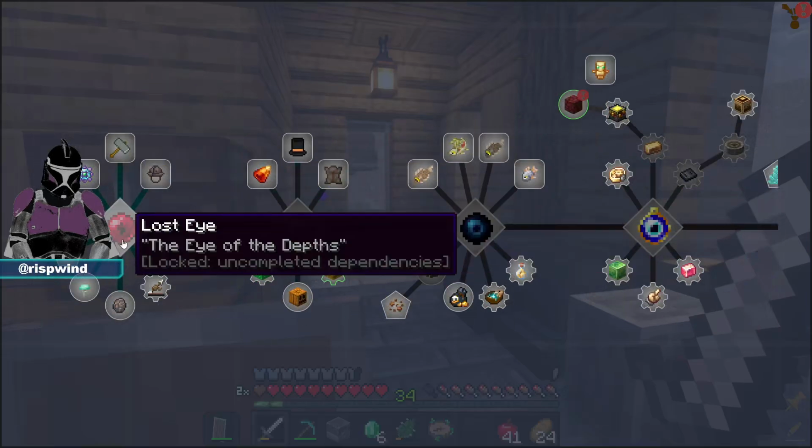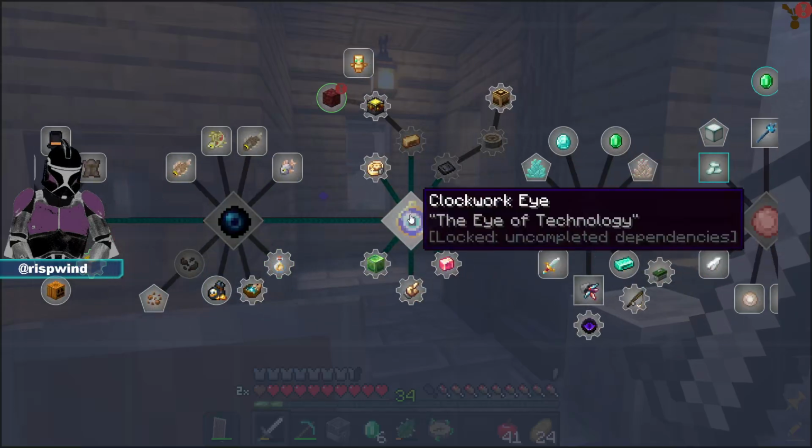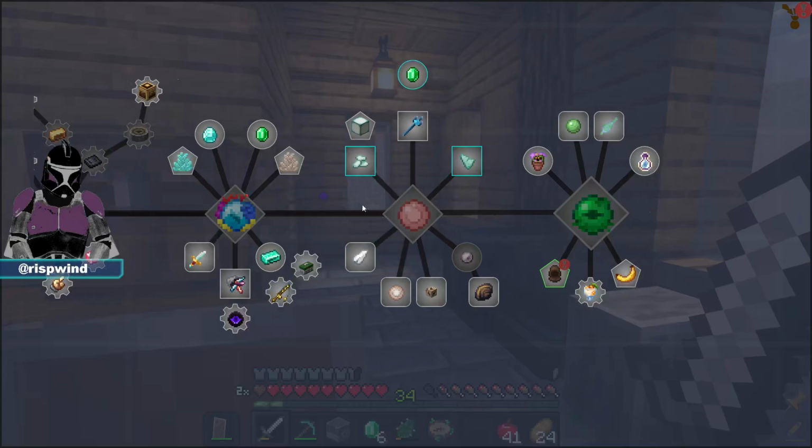Now, let's see what all of these eyes are. Just the lost eye, corrupted eye, black eye, clockwork eye, exotic eye, guardian eye, and rogue eye.